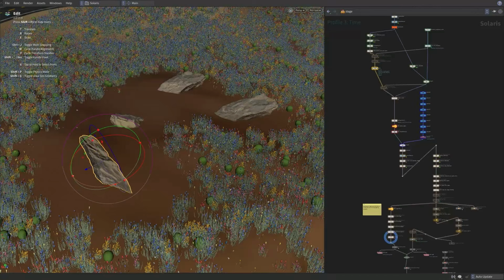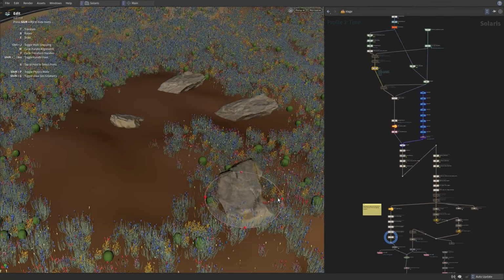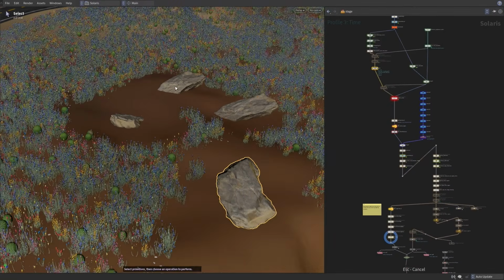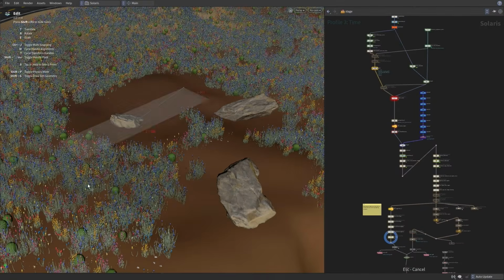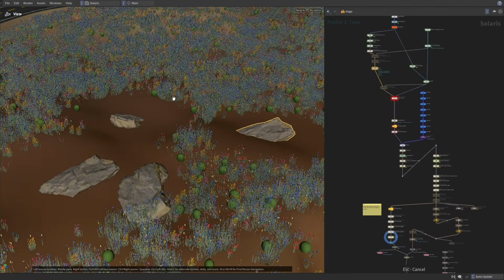One of the examples of that is editing. Here we've got our scene, and I'm now in this edit state. I'm going to start moving the rock around. And I don't need the scatter to immediately update. I want it to happen on demand. Like, okay, now I want to see the impact of it. Okay, I'm going to go move some more rocks around. I don't need the scattering to respond to every single mouse click because it takes a second or two for that scattering. And it's a really jarring experience as you're moving your mouse, wait a second, move your mouse, wait a second. I just want to move some things around, wait. Now please update for me.